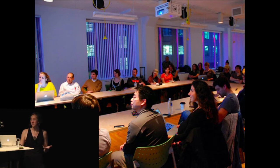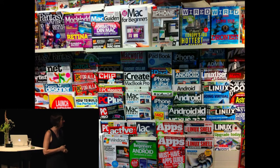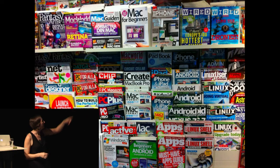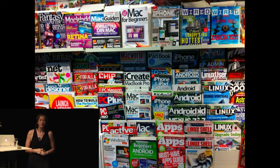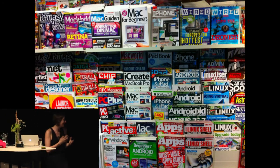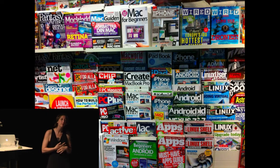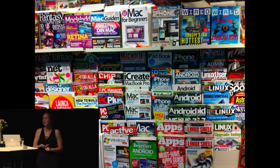So with that, I kind of asked the question of who are the new technologists? Are you guys the new technologists? I don't know. I was in the train station the other day, looking at all the tech magazines, and we could spend 90 minutes deconstructing this. One of the Wireds, I think it was Wired US, had the article Here Come the DIY Drones, and I think the subtitle was Why Should the Military Get to Have All the Fun? It's a good question, but it brings up an interesting point: there is this whole DIY and maker revolution, and people are making stuff more themselves, and a lot of this has an impact on where technology is going. People are able to lead through making, and it's quite interesting.